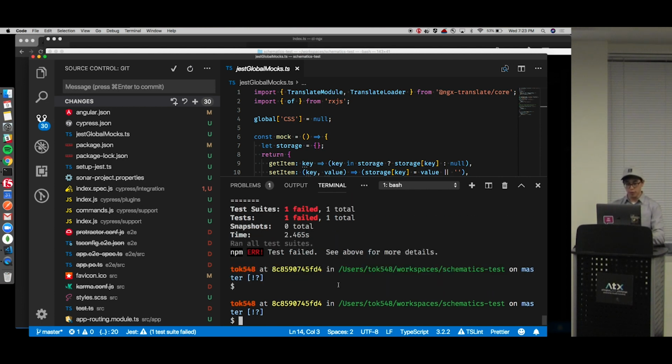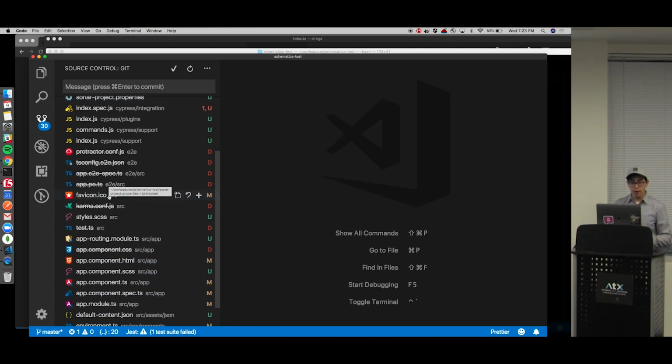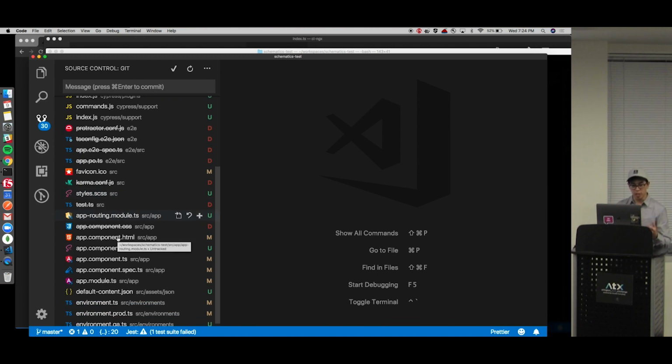Before I dive into more stuff, I want to show you some other things that we're doing with our schematics briefly. One is if you generate your Angular project with ng new, by default, it will just do .css. We use Sass on our projects. So we'll delete your .css file and replace it with a .sass file. But I'll also go into your configuration in your angular.json, and I'll update your configuration to always use Sass files when you run ng generate. OK? So let me show you what that looks like briefly.